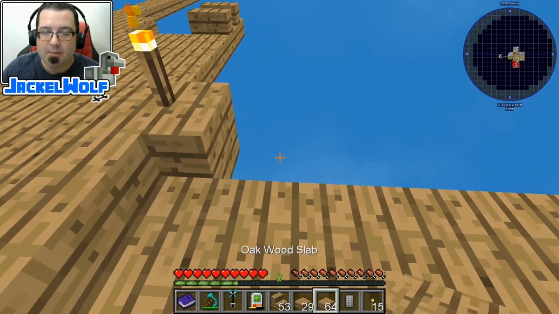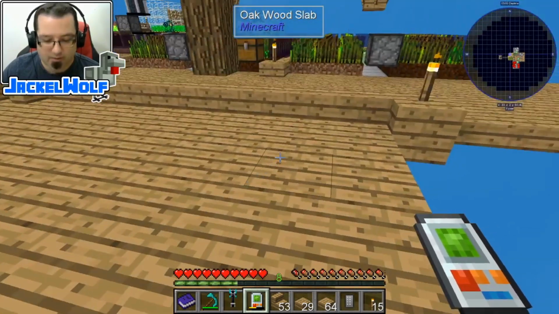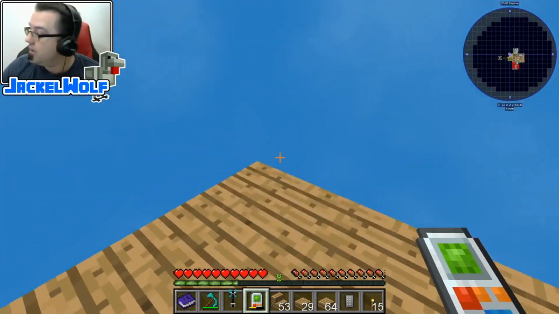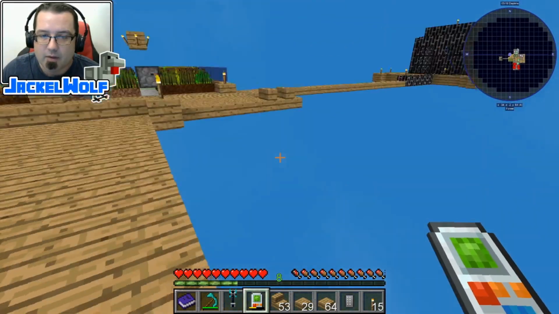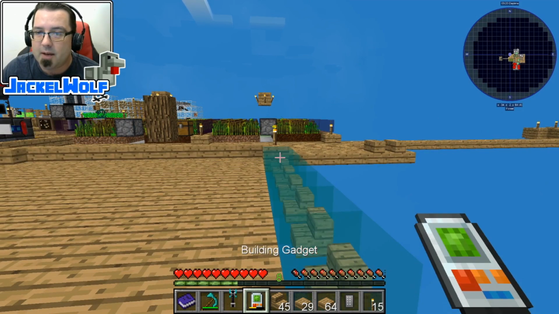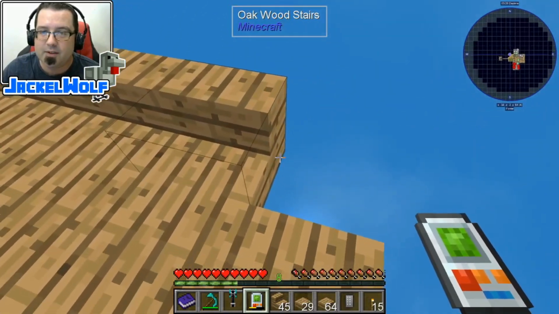Now, if we want to keep using this to go all the way around, we've got to rotate that again. So we're going to press that G key. We're going to hit that rotate button, and then we're going to come all the way over to the end here. And then we're going to look up at where we want it to go. We're going to press that button, and it's going to fill it in perfectly. Super, super simple, really, really easy to use.